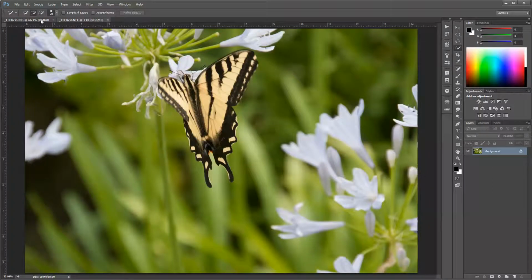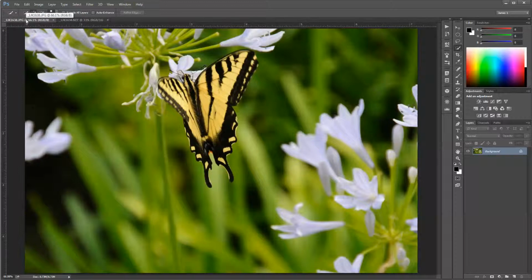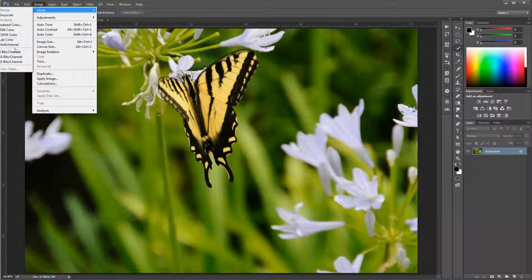But here's a JPEG and a RAW, the very same image set up the way I just talked about. This RAW image has not been processed at all in Camera Raw, so they were both brought over just as they came out of the camera. Now I want you to see this right here. If we go to Image, Mode, and come over here, I can look right down here and it will tell me this image, the RAW image, is a 16-bit image. Now if I go back over here to this JPEG and I do the same thing, Image, Mode, and come down here, it tells me I have an 8-bit image.